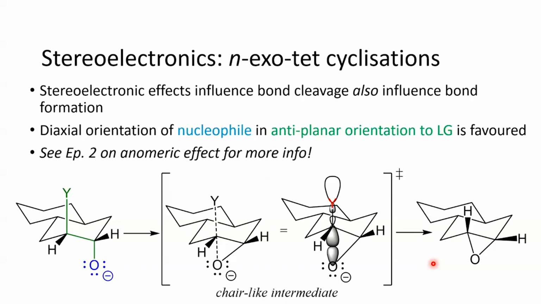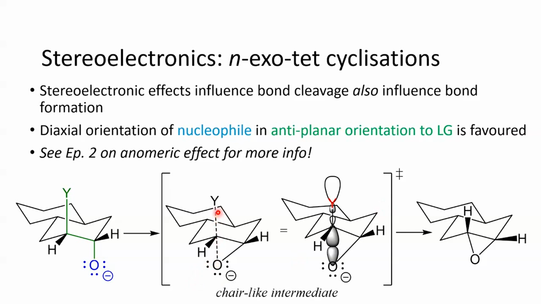Now let's consider some of the stereoelectronic effects that are going to influence whether or not bonds can cleave or form. One of these relates to an earlier episode on the anomeric effect, and that is when forming a 3-membered cyclic system. So here we're talking about epoxides. If we have the nucleophile in an antiplanar arrangement to the leaving group, which is Y here, it's going to be favoured. And we can take a look at the intermediate in the reaction, and the reason for that is while in this antiplanar orientation, the reaction can occur while the ring is in this chair conformation, and that conformation is favoured for six-membered ring systems.